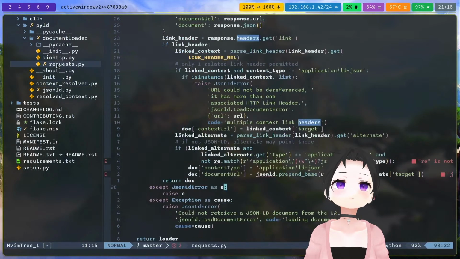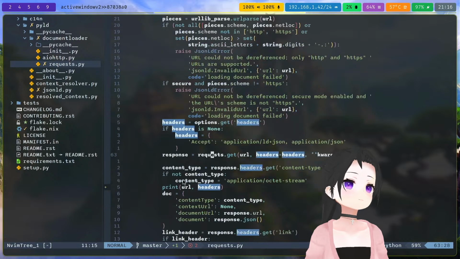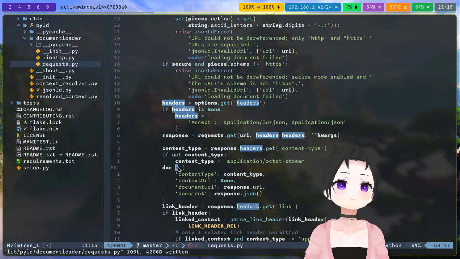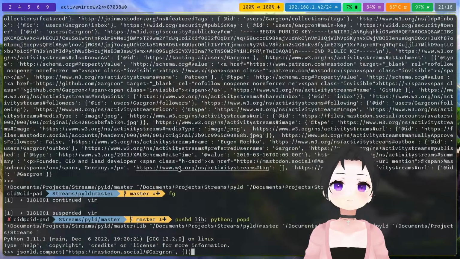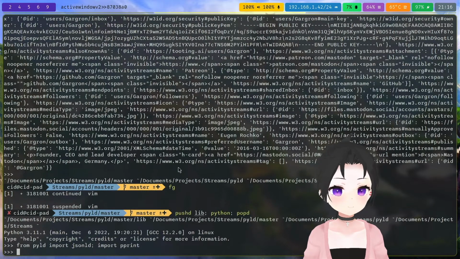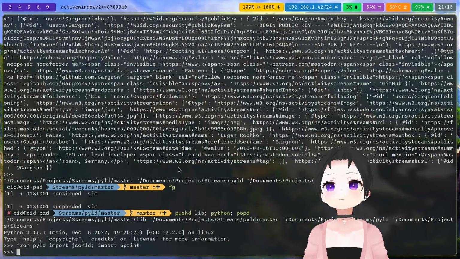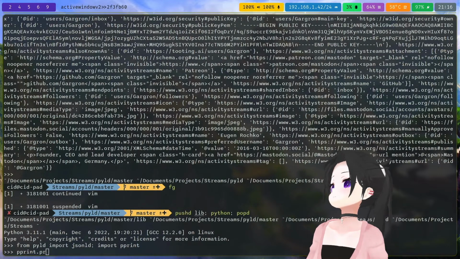And now I don't need to print out this entire stuff anymore. Import pprint. Let's move this privacy shroud. I want to read my own code. pprint.pprint.